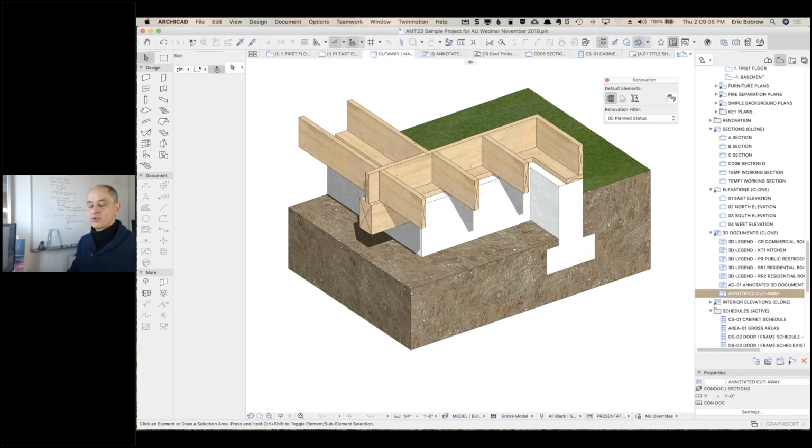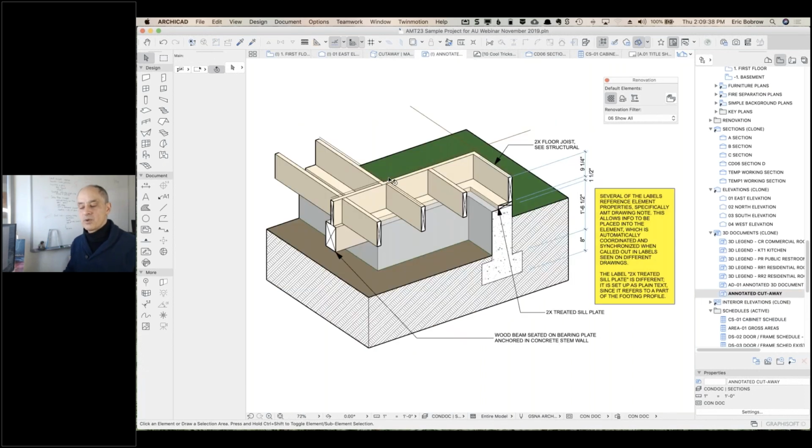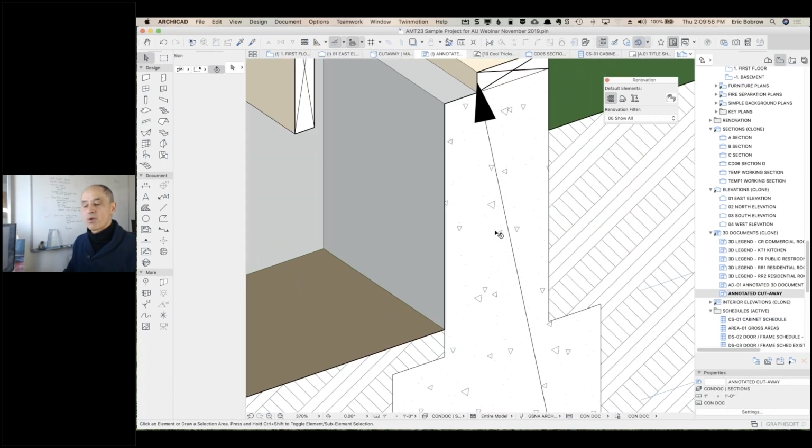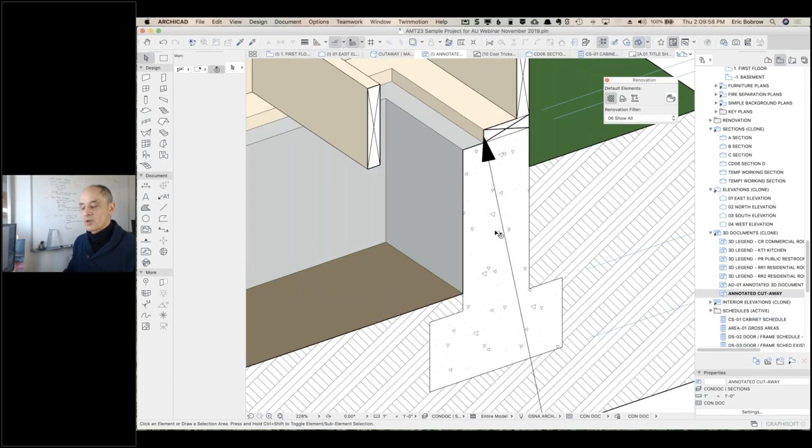So when you create the 3D document, it's going to show, of course, all the elements, but it's going to switch the viewing mode to be a shaded view and a symbolic representation of, in this case, the earth and the concrete. If we zoom in on it, we'll see something that symbolically represents the concrete.